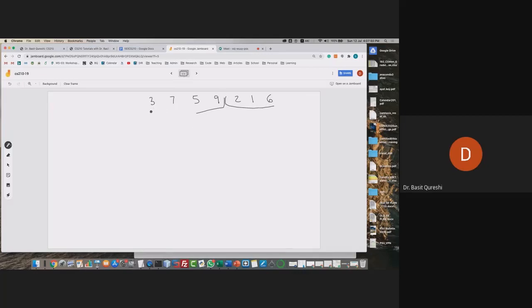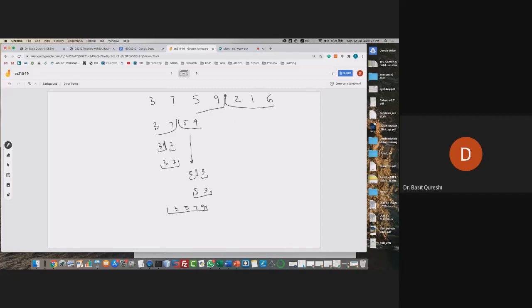Okay. So now next step is 3, 7, 5, 9. We split this in the middle. This is even, so it is like this. Okay, and we're going to have 3 and 7. So now we can merge these two. So we'll have 3 and 7. Now we go and do this one. 5 and 9, split this in the middle. Merge it. So we're going to have 5 and 9. Now we're going to merge these two. So we're going to get 3, 5, 7, and 9.